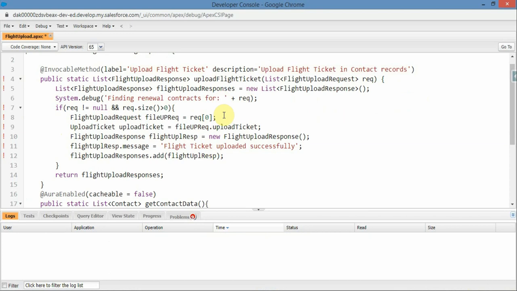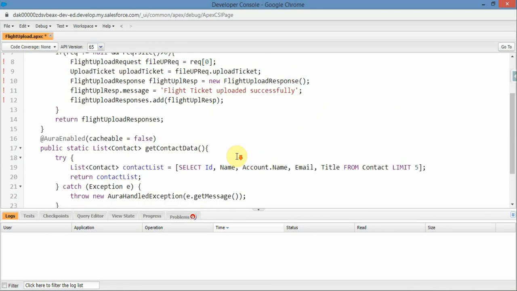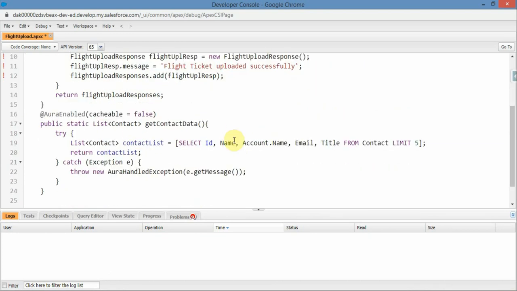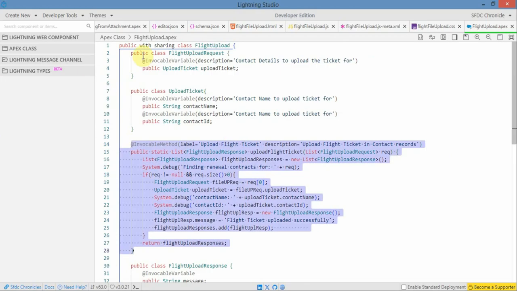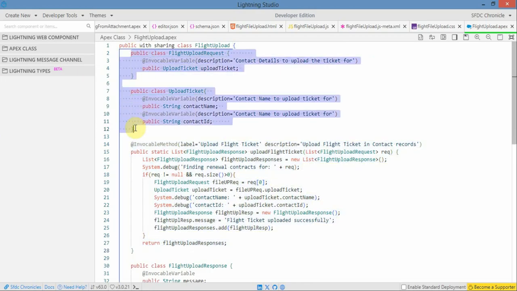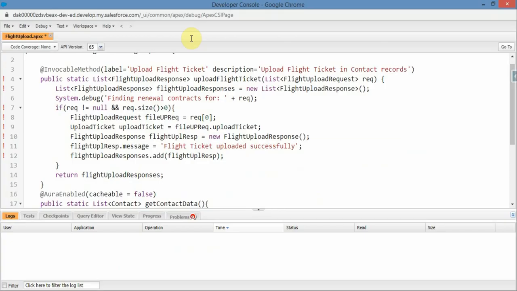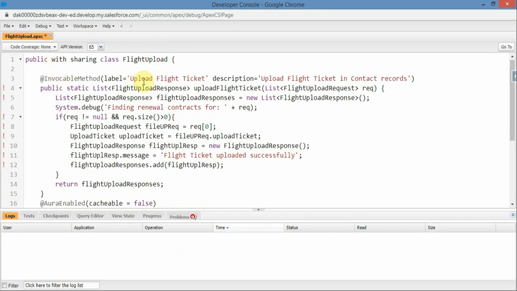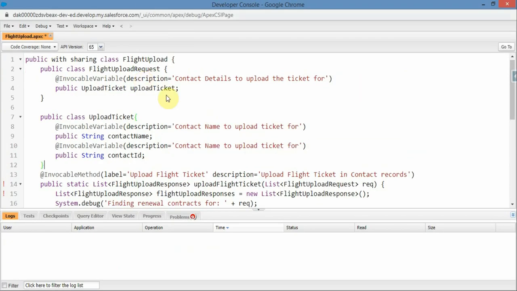But as of now, we will only focus on how to show the list of contacts in your front end. This is just to provide you the custom lightning type. We will discuss in detail how this upload ticket works in our next session when we are going to use our upload ticket functionality.